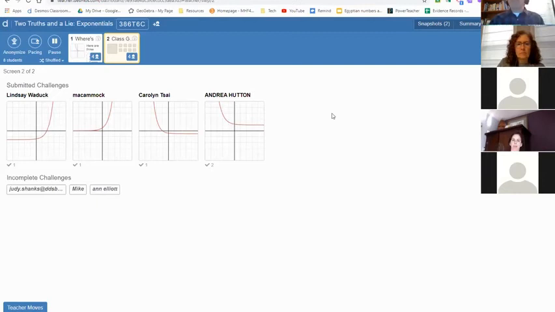Okay, I like this activity for all the reasons that I just described. There are several activities like this, like Two Truths and a Lie. They have different content. These are made by Desmos. They're very nicely done. They require a little bit of their computational engine. Now we have two answers.